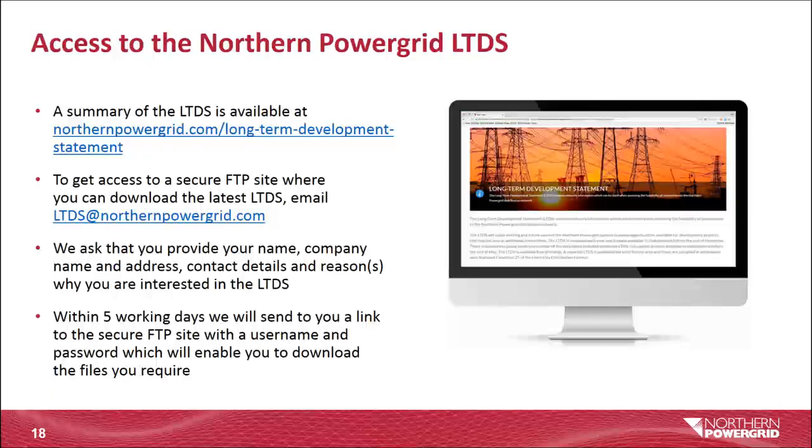If you wish to access the LTDS, an LTDS summary is available for direct download from the URL given. But in addition, if you email ltds@northernpowergrid.com, you'll be given secure access, login and password to an FTP site where you can download the LTDS for both license areas. All we ask is that you provide your name, company details and reason for wishing the LTDS.